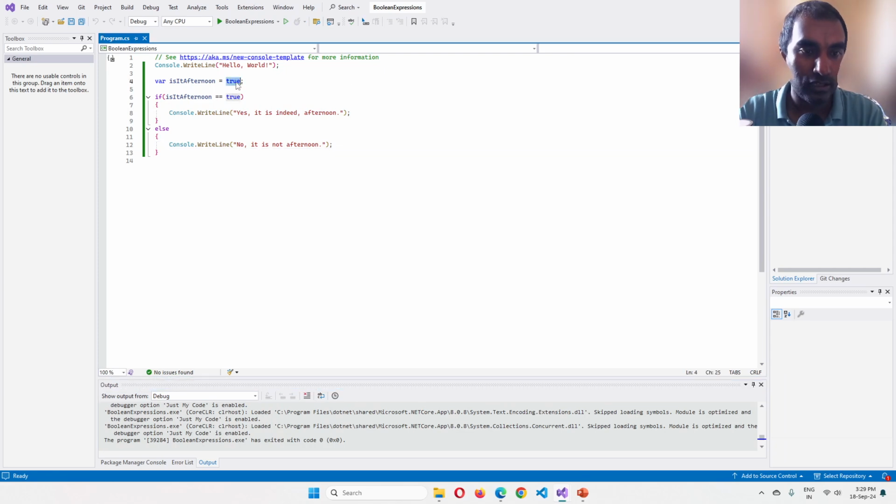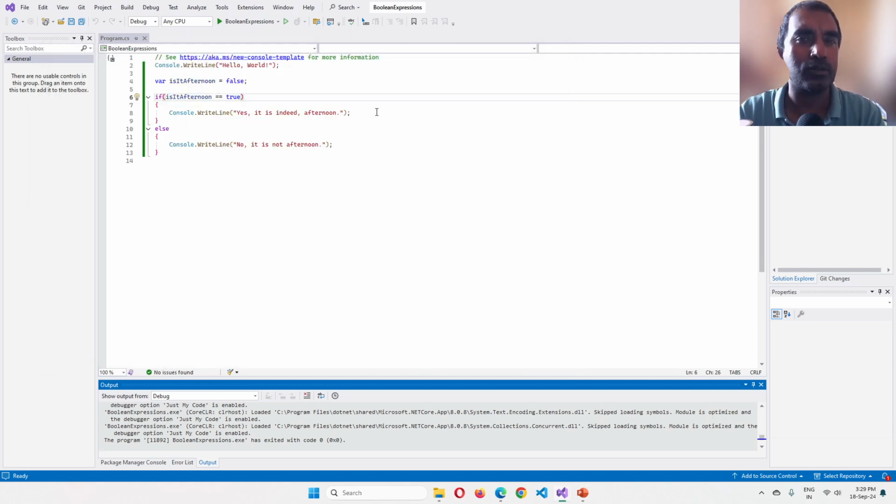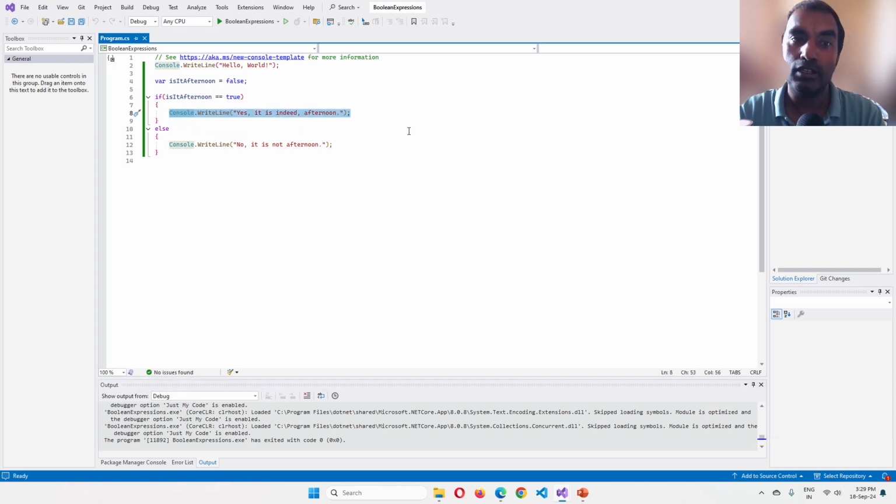But if I go back here and change the value to false, now the Boolean expression will fail. This will become false, not fail. True or false, they're both equally right. And then the output becomes no, it is not afternoon. So Boolean expressions are useful when you're trying to do something based on some condition. Here I'm trying to show an output based on the time of day, and that might be useful in a project. Maybe you're building some kind of weather app and you're trying to generate some JSON data where you have to respond what time of the day it is. You have to respond either it's morning or afternoon or night, and that's really what it is. So there you go. That is one example of a Boolean expression.